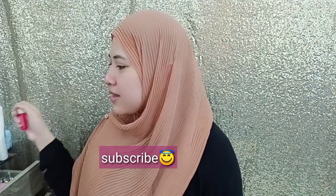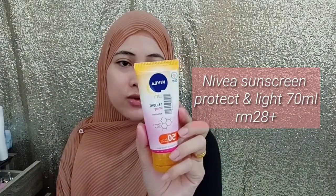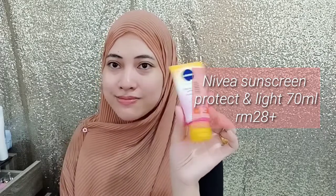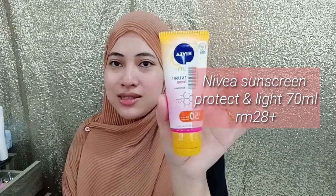So as always, I'm using moisturizer, but since I'm going out, I'm using this sunscreen — Nivea sunscreen SPF 50. It's very good; it has UV and collagen protection and it doesn't feel sticky. I already moisturized my face, and then I moisturized my lips using Vaseline Lip Rosalick Therapy.